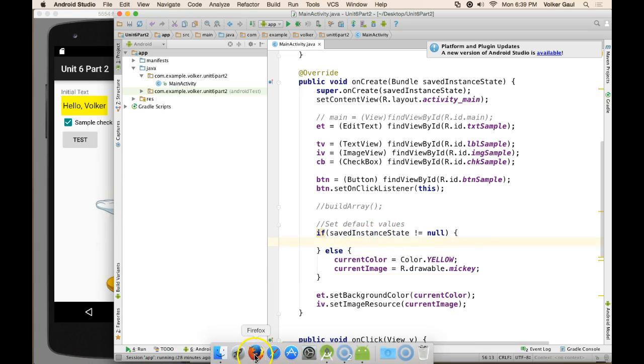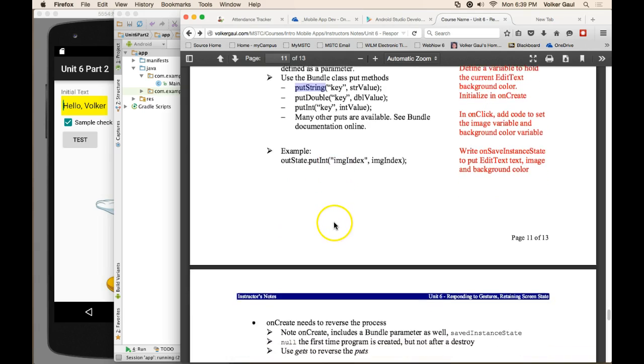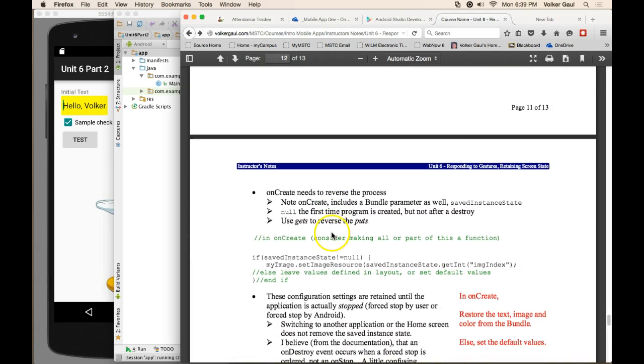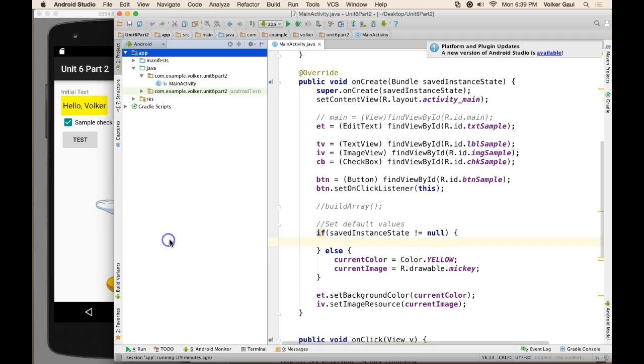Now, how do we get it out again? Hopefully my notes will tell me. If it's not null, then go get from that saved instance state an integer. Instead of put an integer, get an integer, and then simply the key value. Whose integer do you want? So let's start, just for a little bit of practice here, with the picture. It's very obvious to see what's going on there. So now that we've got a saved instance state, we want to get it. And what do we want to do with that picture? We want to put it into current image.